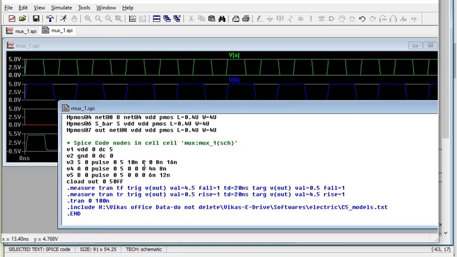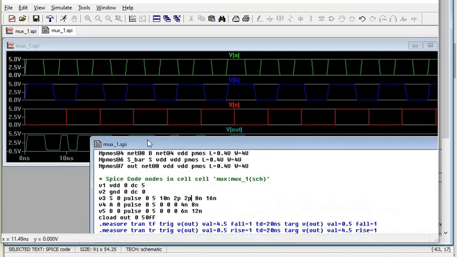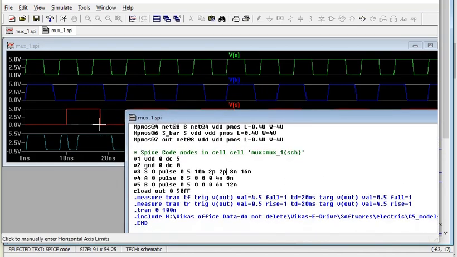If I want to incorporate the rise time and fall time for my signals also, I can do that over here. I can give 2 pico and then 2 pico, and save it. See, the rise time and fall time have been given to pulse S, and this gives you exactly a square pulse.